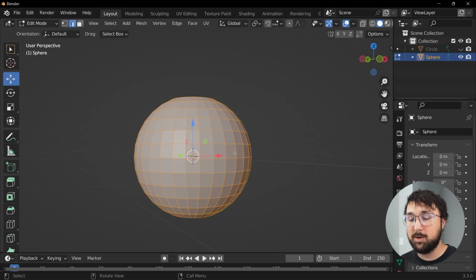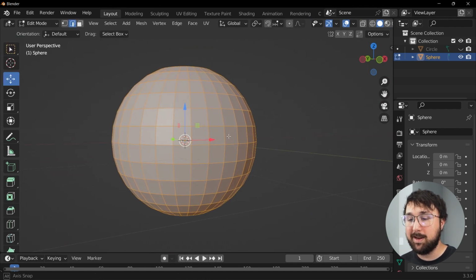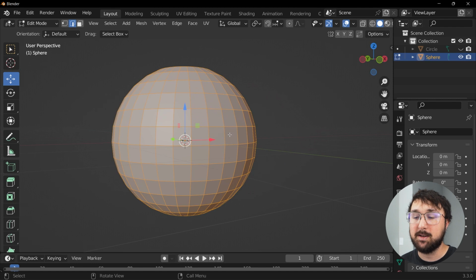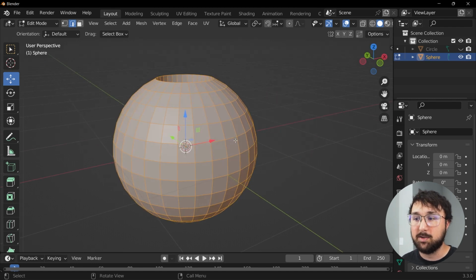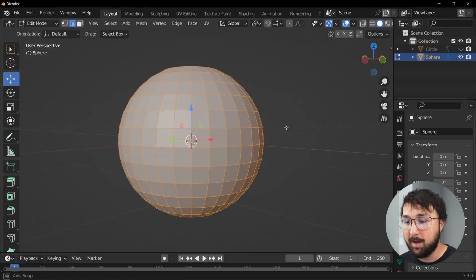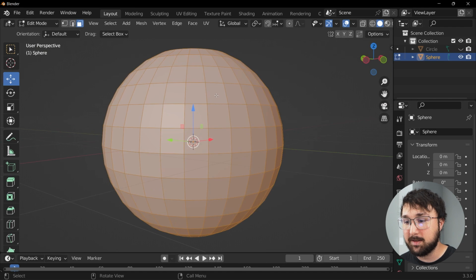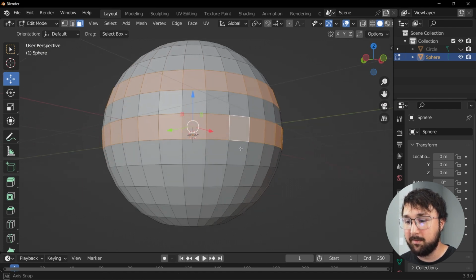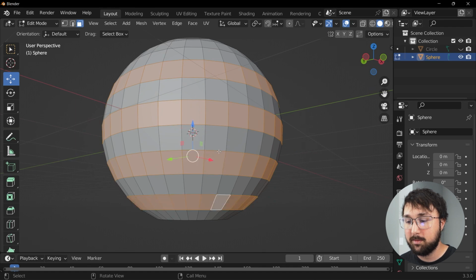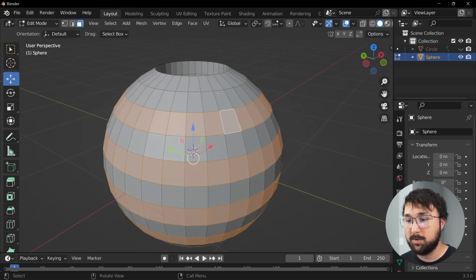Cool. Now we're going to do just a little bit more modeling, and then we can get into the kinetic aspect of this tutorial. But I love design, so I'm not just going to teach you how to make kinetic animations, but I'm going to teach you how to make a really cool looking kinetic animation because that's important to me. So go back to face select, hold down Alt, and just start selecting every other section, just like that.